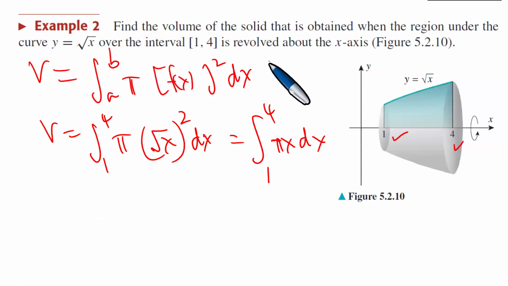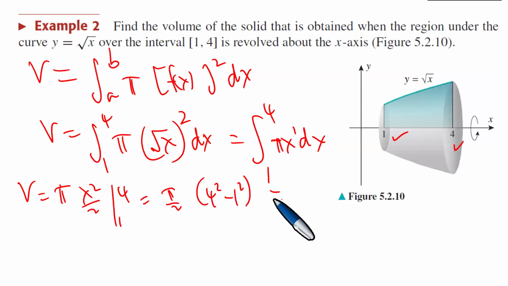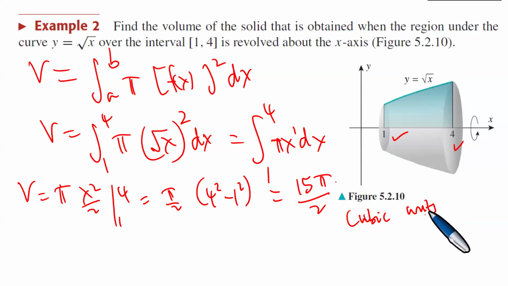So we use the formula here, again using the method of disks. If you integrate, it's pi times the integral of x, because x is to the power 1, so it's going to be x squared out of 2 from 1 to 4. Pi out of 2 times 4 squared minus 1 squared. What is 4 squared? It's 16, minus 1, 15. So 15 pi out of 2. This becomes therefore the volume in cubic units. So we have exactly that.